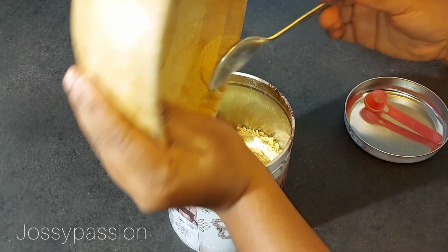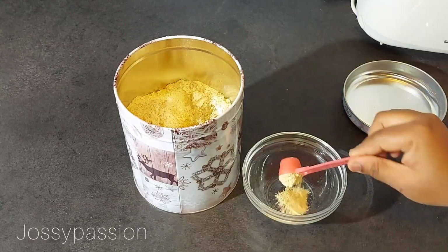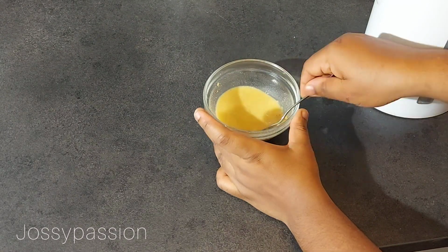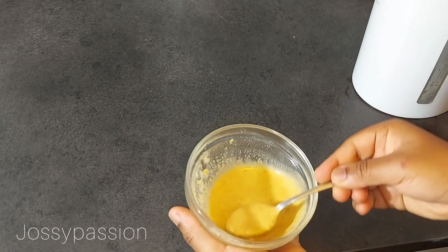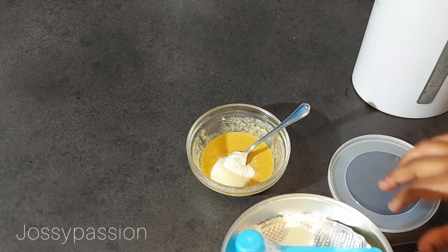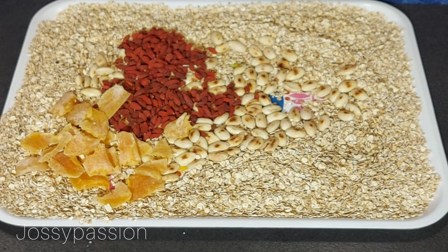And you guys know the benefits of taking oats, goji berries, and almond. Your baby's brain will just be sharp. This is how to prepare it. Just pour in boiled water to it and mix it to the consistency your baby wants. If your baby wants it thick, allow it to be thick. If your baby doesn't like thick porridge, make it watery. And you add milk and you are good to go.